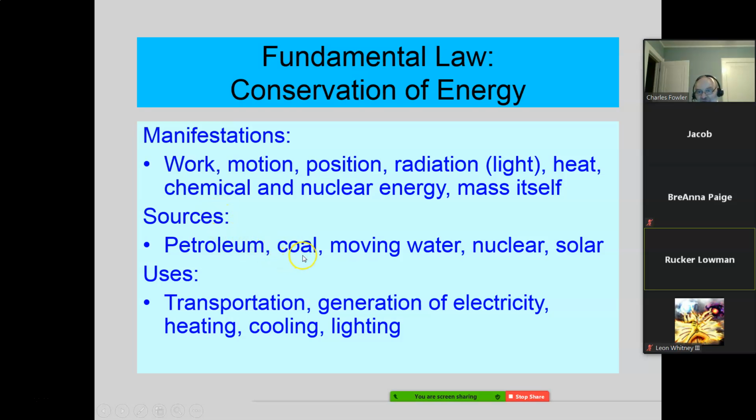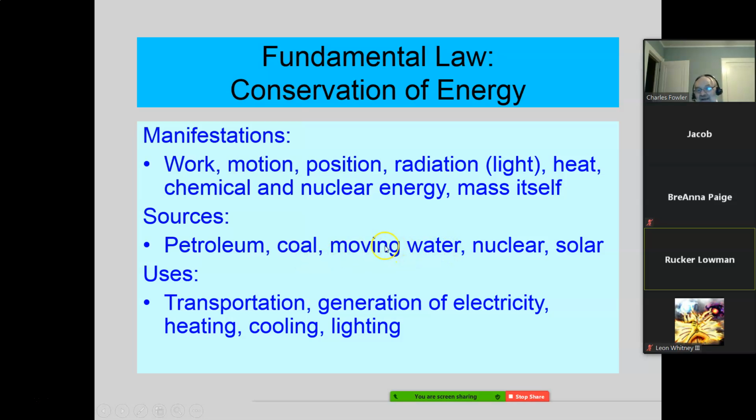We have used in the past coal to a great extent, mostly making electrical energy. However, coal is very, very dirty. So they're moving away from coal. No matter what the politicians say, you're moving away from coal. It just isn't as efficient.